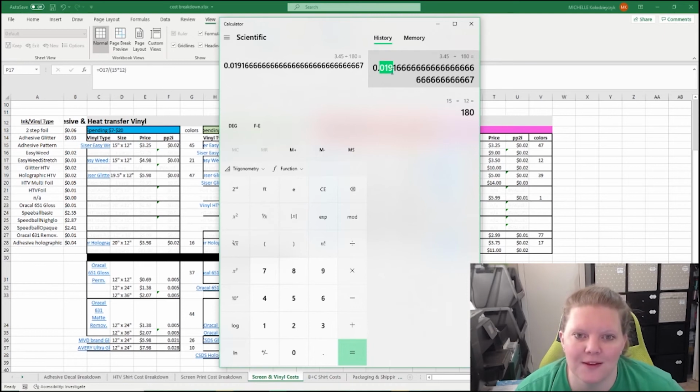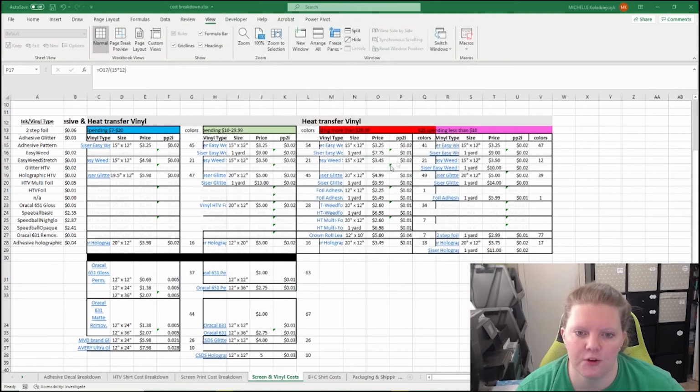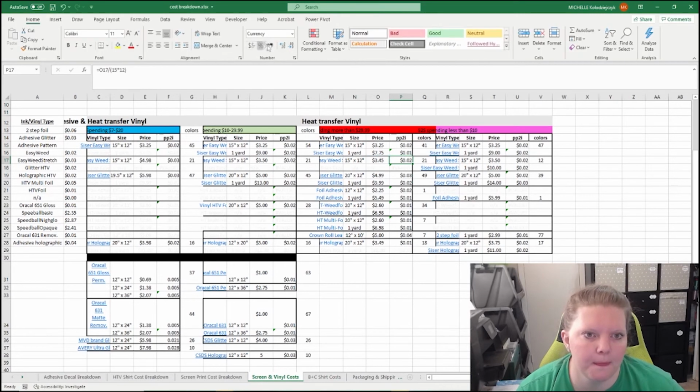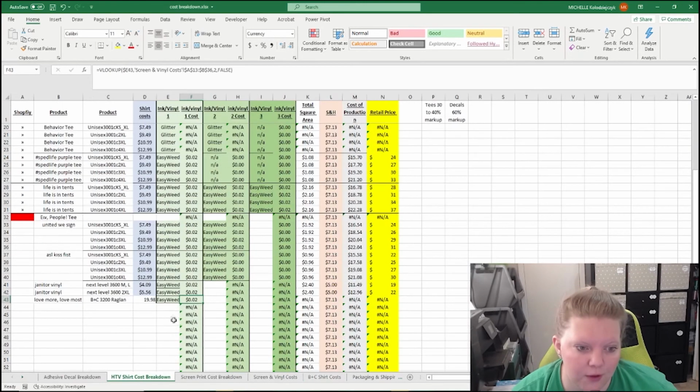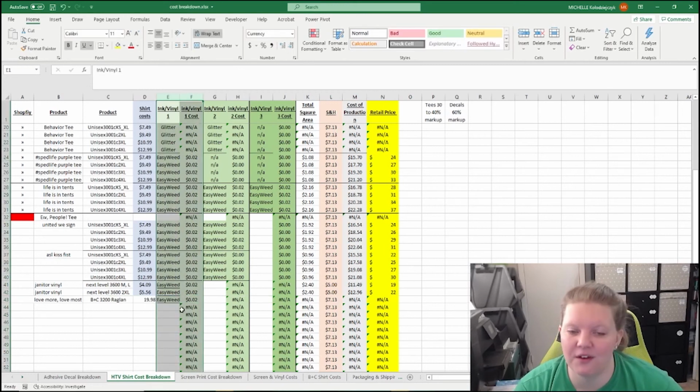So we're rounding this 9 to 2, so 0.02, okay? Which is what Excel is great about, because you can move this decimal up here. See, and there's the 0.019. So if I leave it like that, it looks like 0, but it's not. It's just 2 cents per square inch for that vinyl. Okay, long story short, that's how we get this one. Now, this is the first vinyl color.